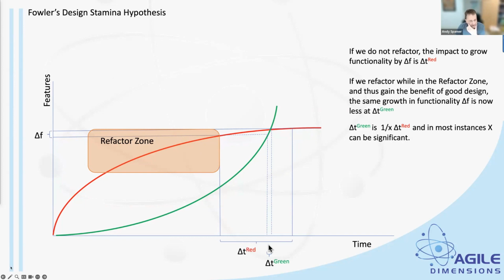Now, one of the challenges quite often when we're talking about technical debt as development teams is, how do we get our product owner to understand the concept? How do we get our business users to understand the concept? Because obviously, they just want value. Just give me features, give me features, give me features. Don't work on this refactoring. Don't work on technical debt. I don't understand that. So we've got to come up with a mechanism that helps them to understand why refactoring and management and control of our tech debt is valuable.